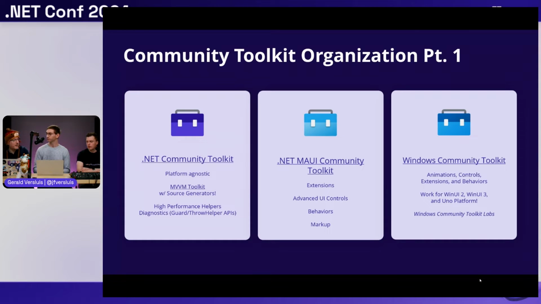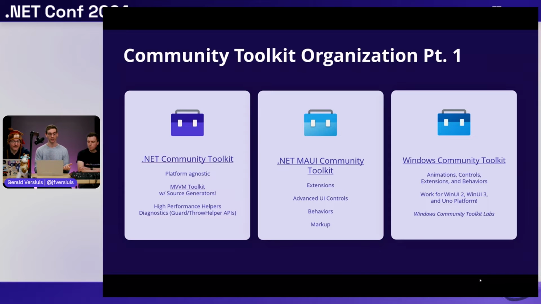Right, and the .NET Community Toolkit actually started in the Windows Community Toolkit with the MVVM helpers, and then we spun it off into its own thing, which has completely grown to really high levels of downloads now. I think it's one of the largest packages ever downloaded now. Yeah, that's right. Originally, because we only had the Windows Community Toolkit back then, we just added these new packages there, and then we were like, you know what, this actually just targets general .NET developers. It's not specific to Windows. Let's just pull it out. So I guess that's where the idea for the Community Toolkit organization as a whole came from.